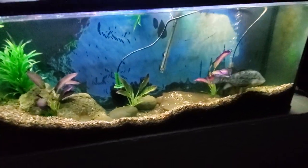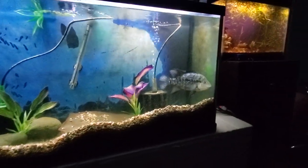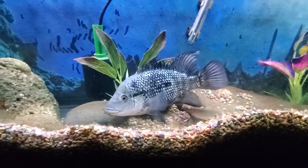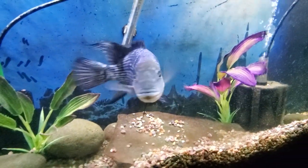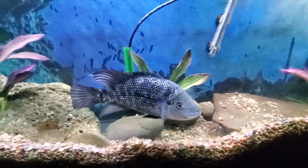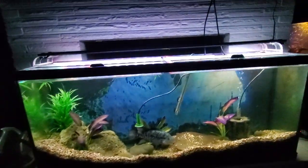We're continuing the tour downstairs and we've got this friendly critter. He's alone because of the kind nature of this fish - he's probably one of the meanest fish in the house. She's got silk plants, good call. This is the black meanie, the Haitian cichlid - the haitiensis. Very interesting fish, reminds me of the wolf fish from the Orinoco Delta, kind of like a green terror or red terror - quite a handful of a fish.